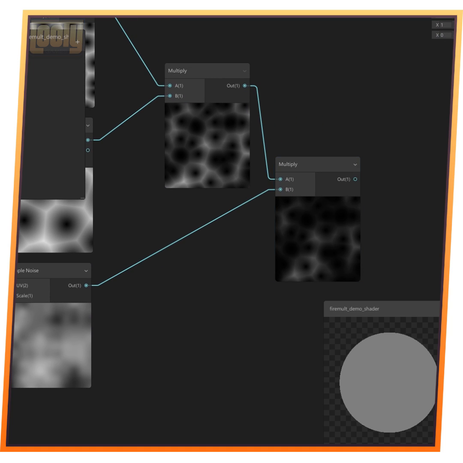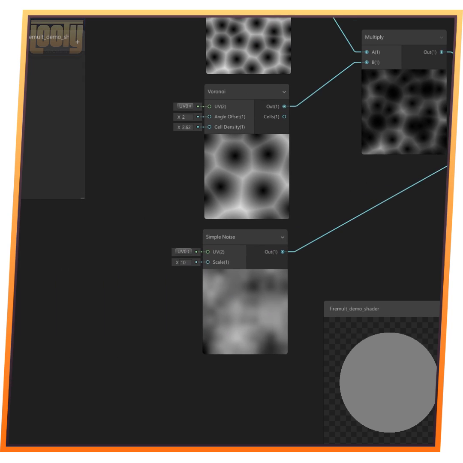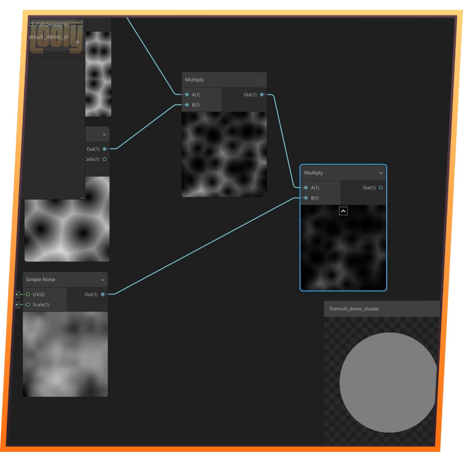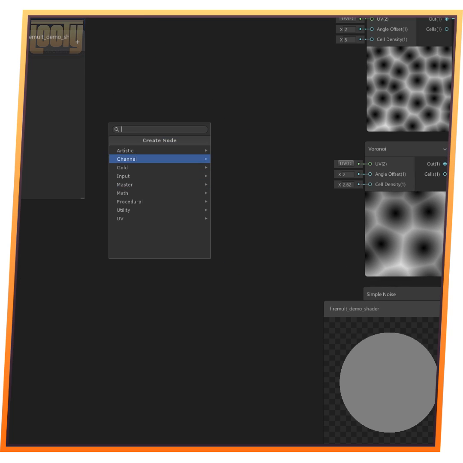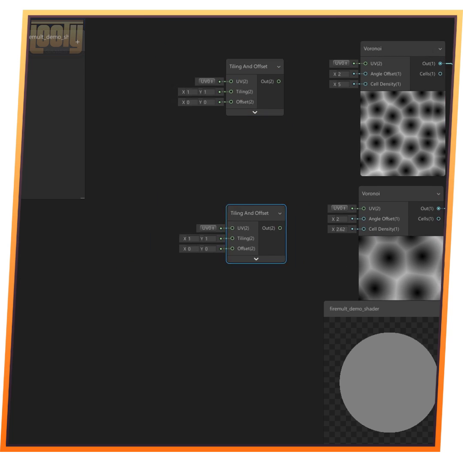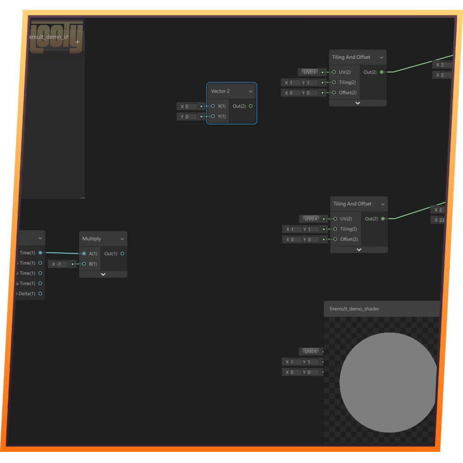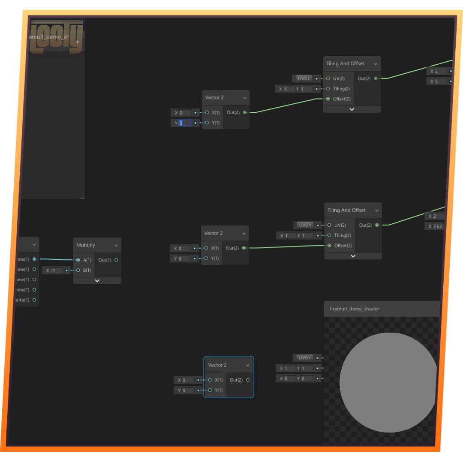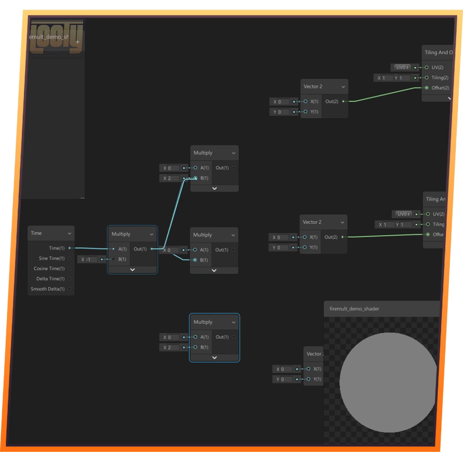Very, very important. And the last part, of course, is going to be when you connect all the nodes together to pan them on the V coordinate in the negative direction according to time. And what that's going to let you do is pan them all at different rates. You've got 3 textures. You're going to pan them all at different rates. And you just want to tune that until it looks good.